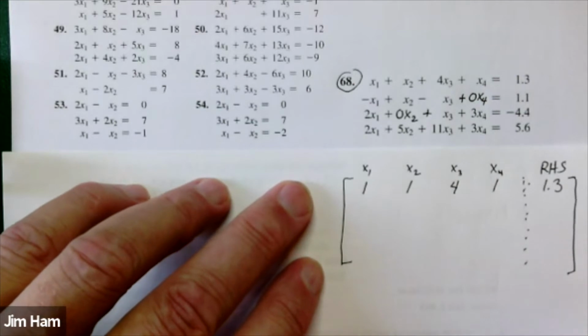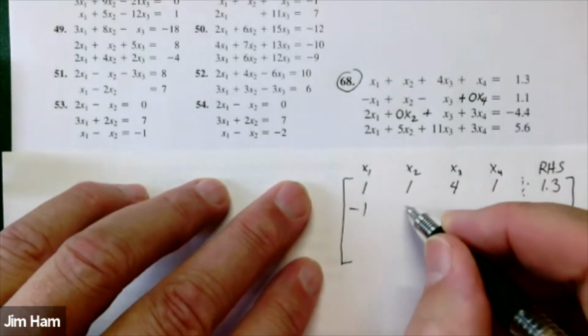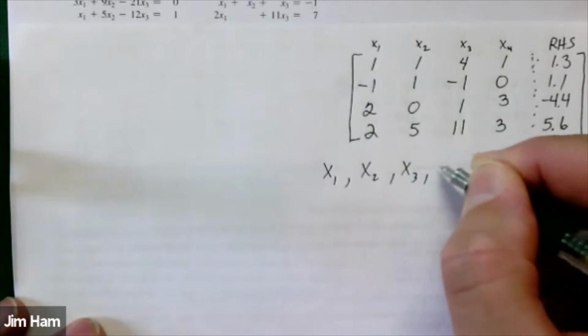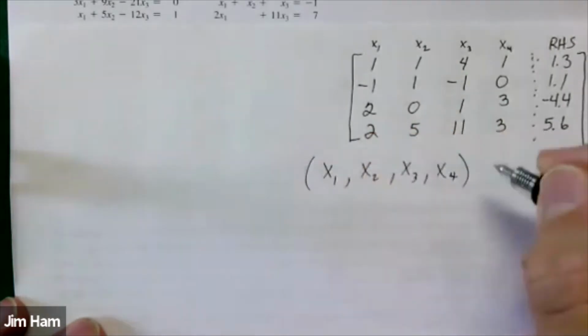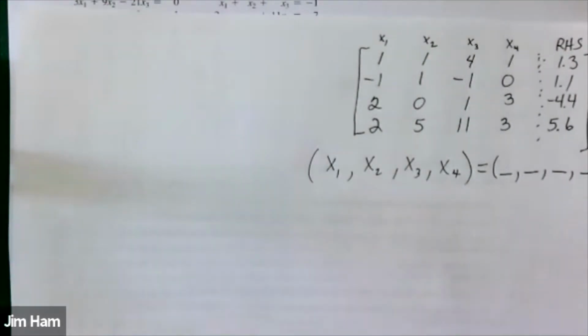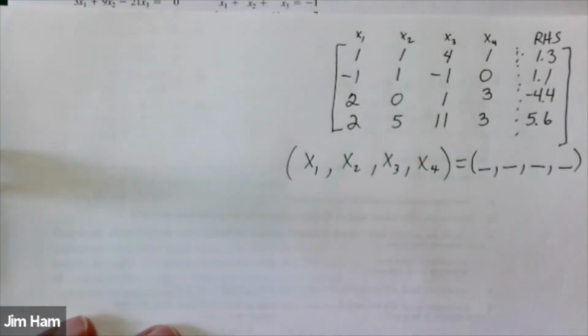They have to be a placeholder. The rest of these would look like this. All right, so what you're after here, since there are 4 variables, your solution will be like this: x1, x2, x3, x4. It's no longer an ordered pair. It's what we call an ordered quadruple, because there are 4 different components. And so your answer matrix will consist of 4 numbers, and they will all appear in that last, the far right column. Okay, so go ahead and solve it.